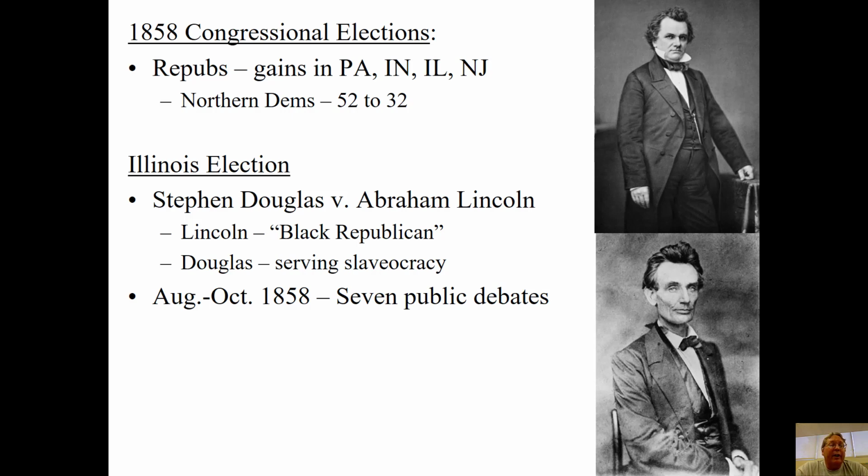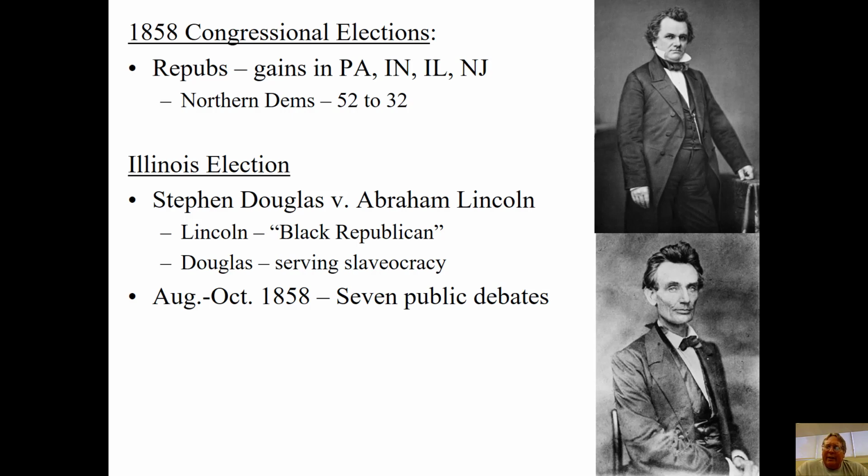Of course, that wasn't very popular with Southerners, so he kind of changed his tune. Remember, he's the one that proposed the Nebraska Act, right? Let's bring Nebraska in as a state, a free state, so it can help pay for a transcontinental railroad. And when that didn't work, he was willing to shave off part of the state of Nebraska, turn it into a territory that was now open to the expansion of slavery, just to get the country bigger and to build up this infrastructure that most Americans agree needs to be done.